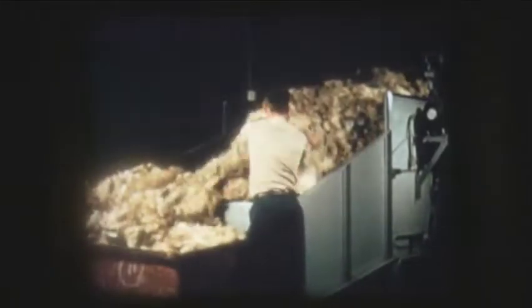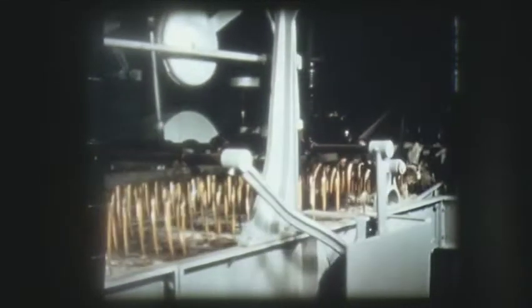The next step is a scouring process for the purpose of removing impurities from the raw wool. Here the fleeces enter a large hopper, then the wool enters a scouring machine which consists of four individual bowls. The wool is moved through the machine by the action of harrow rakes, passing through a synthetic detergent which cuts the grease from the wool. The shrinkage factor will vary from 35% on coarse wool to as high as 65% on fine wool, depending upon the amount of natural grease and impurities eliminated.